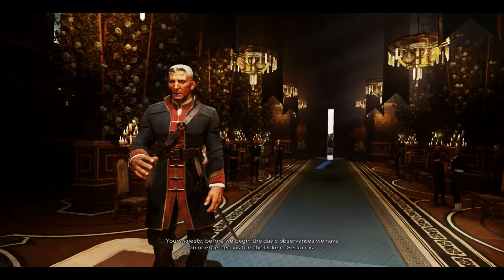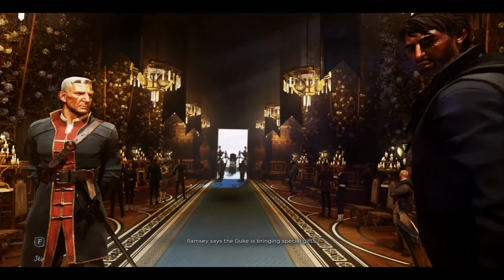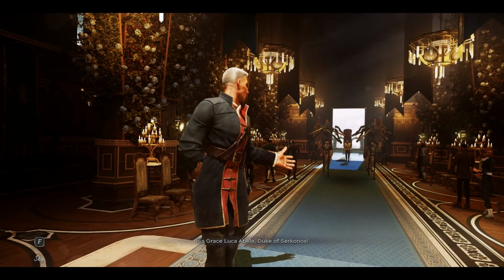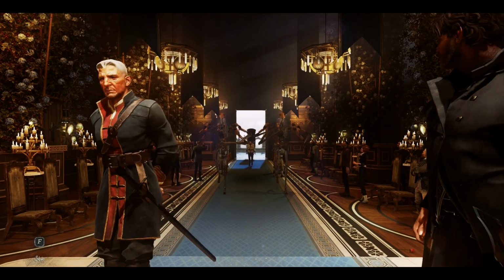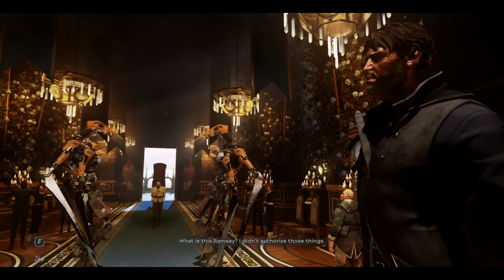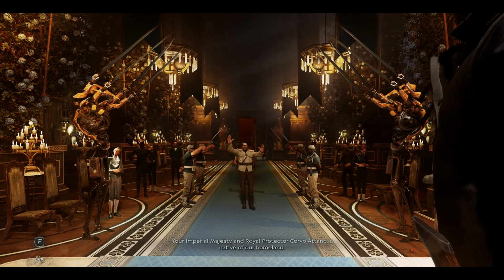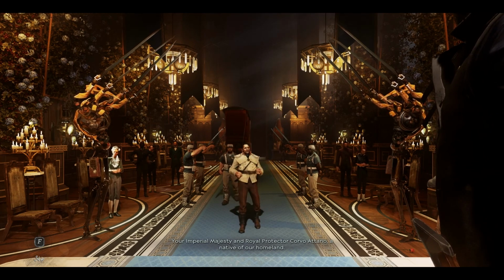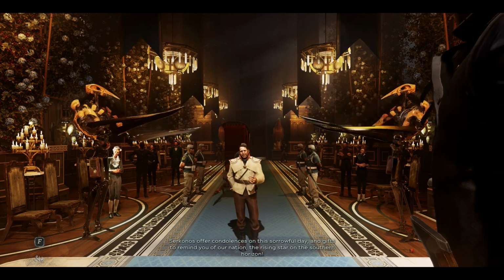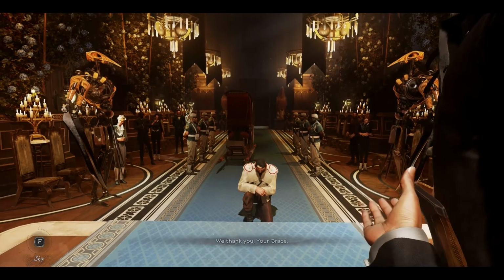Your Majesty, before we begin the day's observances, we have an unexpected visitor, the Duke of Cirkonos. Ramsay says the Duke is bringing special gifts. That's intriguing. His Grace Luca Abel, Duke of Cirkonos! Mechanical soldiers? Amazing. What is this, Ramsay? I didn't authorize those things. Your Imperial Majesty and Royal Protector Corvo Atano, a native of our homeland. Cirkonos offers condolences on this sorrowful day, and gifts to remind you of our nation, the rising star on the southern horizon. We thank you, Your Grace.